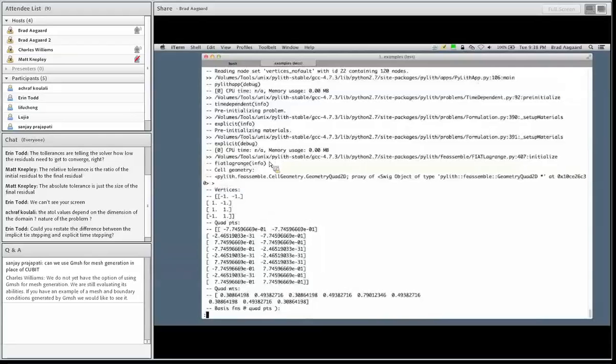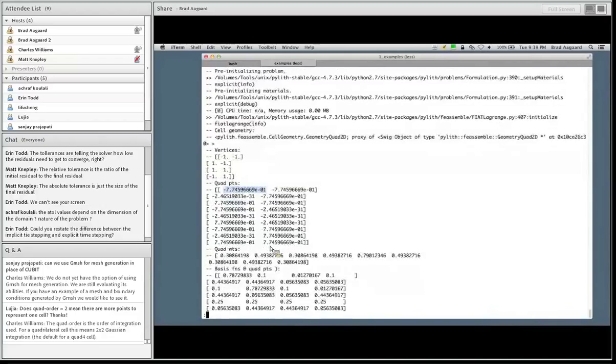And there you see in my quadrature points, it looks like I have 3 by 3 quadrature, 9 points. So I have minus 0.77, then 0, plus 0.77, and I have that in each direction.